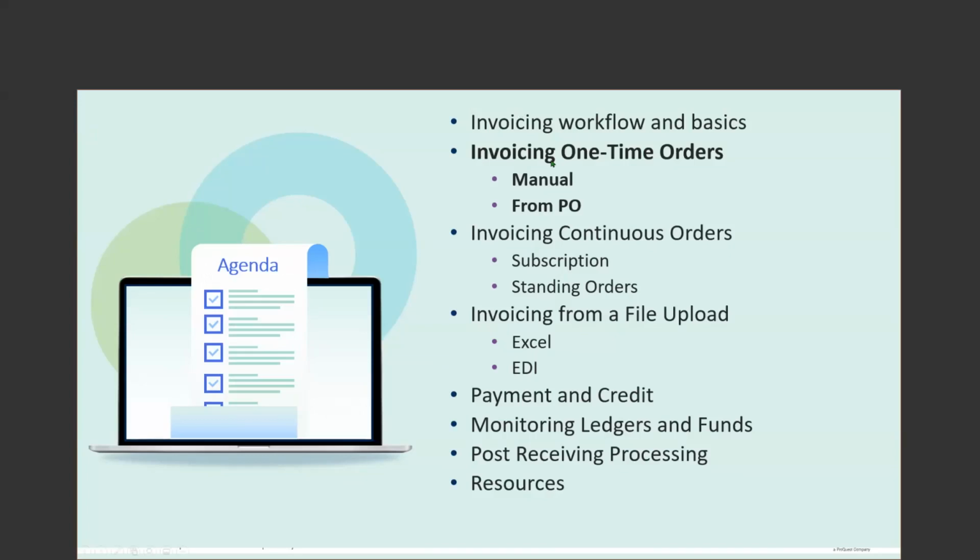So next step is talking about, and we're going to get into EDI a little bit more down here, so don't think that's all on the topic. Let's start with invoicing one-time orders. Now notice I am not splitting this into electronic and physical. A one-time order is a one-time order. It might be electronic, it might be physical. The workflow is the same. Alma doesn't care what type of inventory it has. Okay.